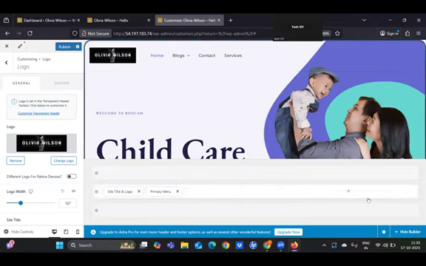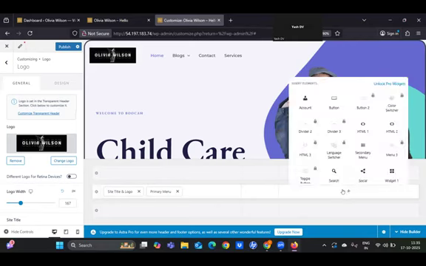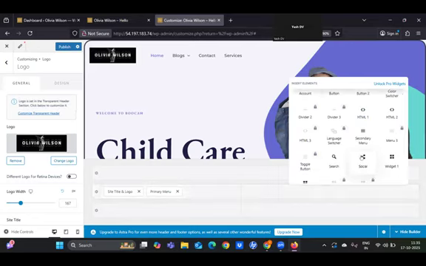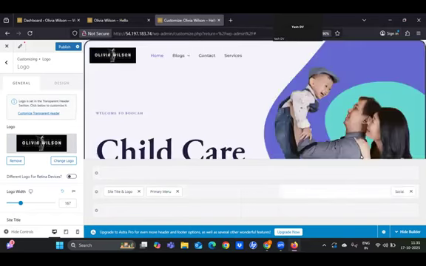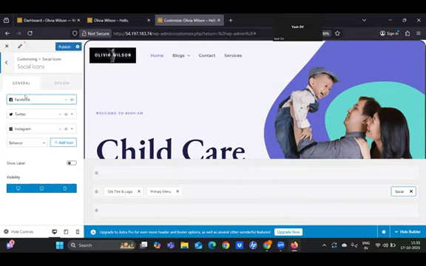Instead of this, if you want, you can add your social icons right here in the header. If that is something you are interested in, you can click on plus here, or anywhere that you want to add it in your header, you can click on plus. Then you get to see a social icon here. Select that. Click on social once again over here. Now you can update the icons that you want to be visible here. So on the left, you can start adding all of the icons.